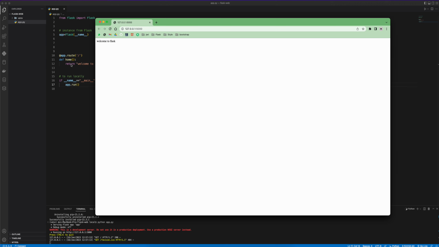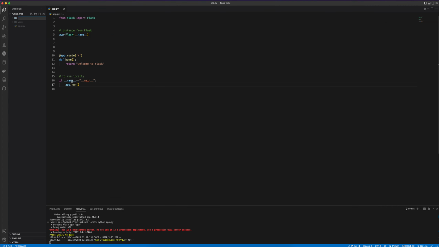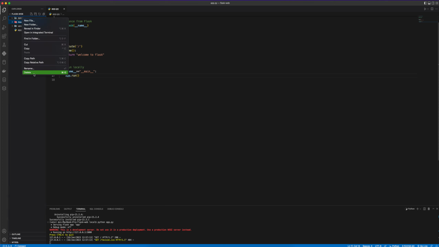The next step, actually, before we create anything, is to create a structure for Flask from here. Of course, for our program we need a database, and then models.